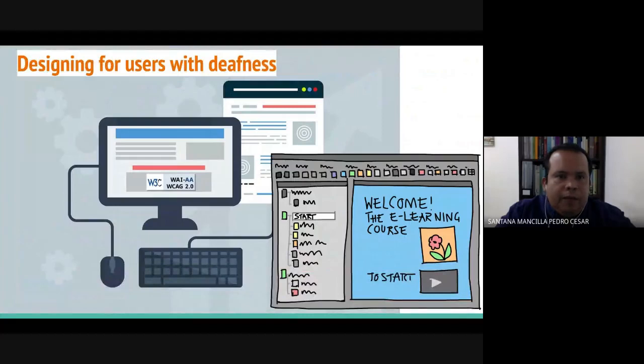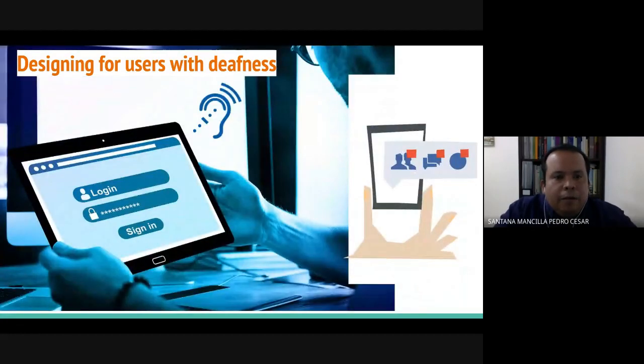The interface design for people with deafness is one of the least understood topics in human-computer interaction and accessibility. Their user profile is not fully understood and it is poorly documented. The Web Content Accessibility Guidelines include some techniques to make contents accessible to people with different perception issues, such as deaf users. Some of the guidelines centered on people with deafness are use of captions, use of sign language, simple language, and especially use of images. Other than the WCAG, very few design principles directed to these populations are documented.